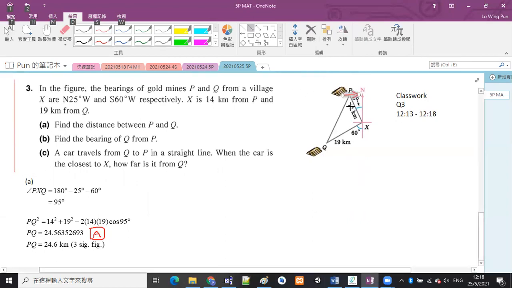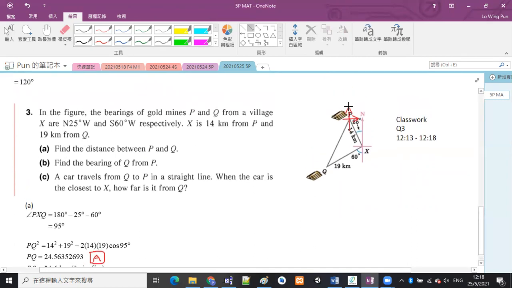And we are looking at Q, which means that we need to join PQ, but it is already joined, okay? And then we need to find out which approximate direction Q is from P first, okay? So we are at P. We want to look towards Q. Which direction? Which approximate direction is it? Southwest. Yes, very good. Southwest, okay?